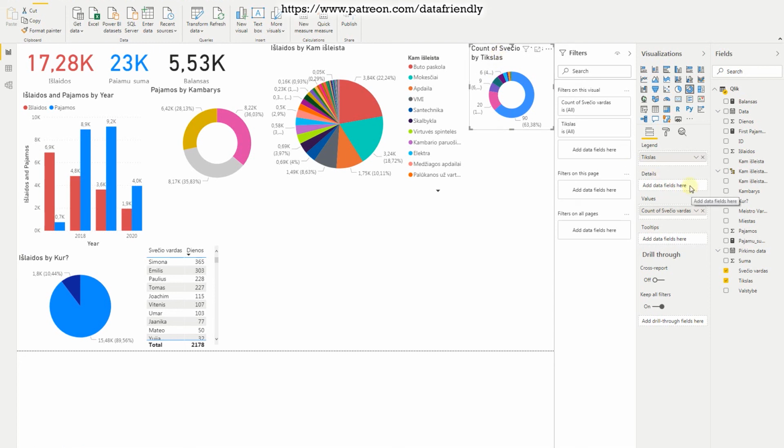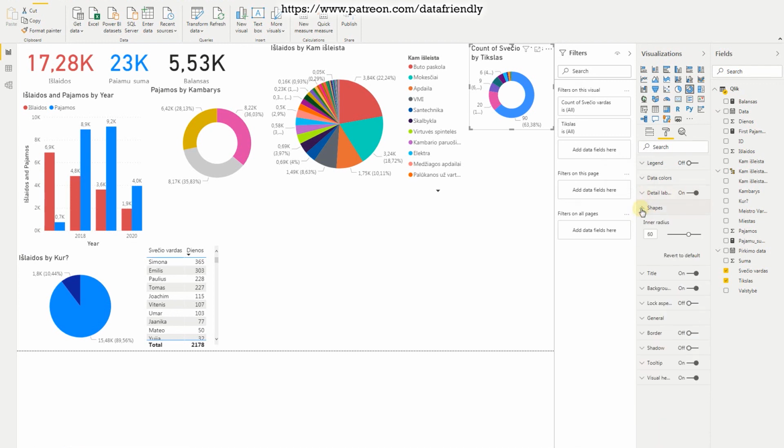And let's change the name. Where is the name? Shapes. Oh, we can change it. Okay, that's interesting. Oh, nice. Good. Nice to know that you can do that.